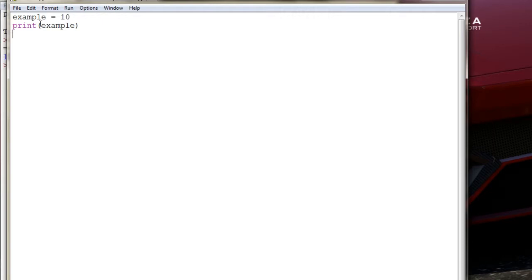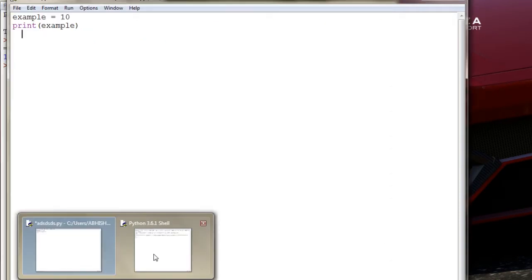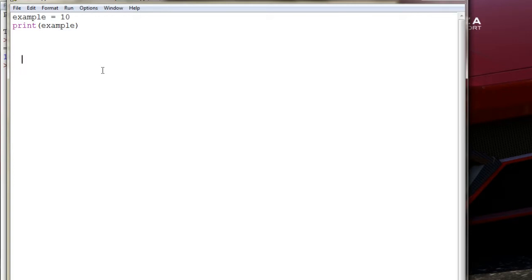So this is how you can perform various variable operations in Python, and you can also assign multiple variables at once. You don't have to initialize values for individual variables every time, like a is equal to 1, b is equal to 2, or write differently, like b is equal to 1, c is equal to 1. You can directly write that a is equal to b is equal to c is equal to 1. So this value 1 has been stored for all of a, b and c. It is equal for these three variables.